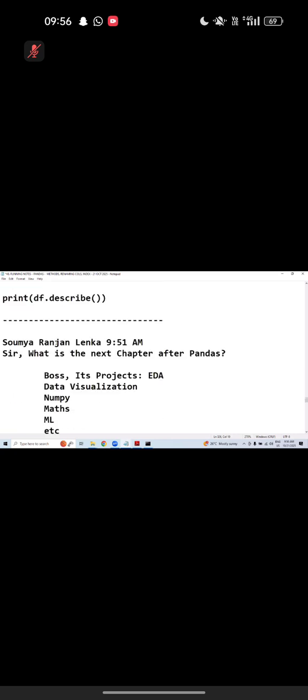Throughout the course we are using this, even once we enter into machine learning. Make a note on this one: Python, you should be good. The next one, Pandas, you should be good. The next topic is a project. Somebody asked a nice question today: can you tell me the flow? The next topic is data visualization. Next topic is NumPy. Next is machine learning. Next is deep learning. Next is NLP. It goes like that.